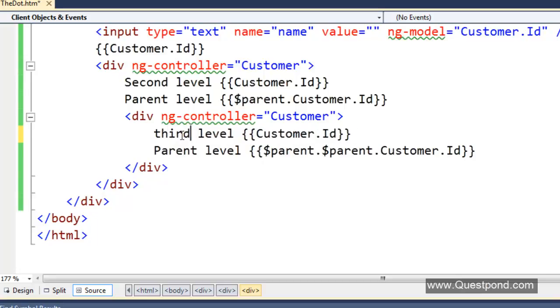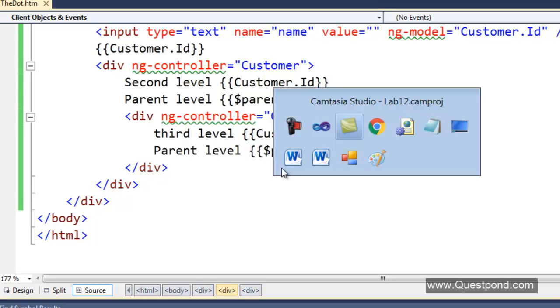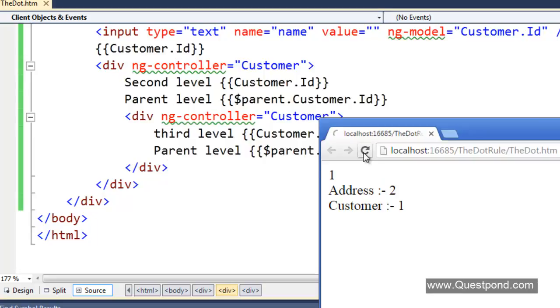So you can see now again I am still in the same situation. So in case I have a nested scope of the same controller, for some reason I can again end up with such kind of a bad code, where I have parent reference, right? So if you see now, this code will work.